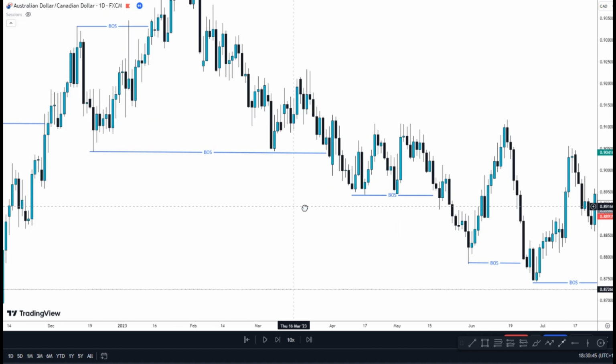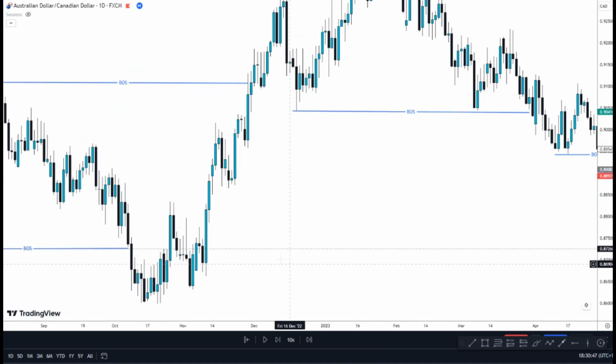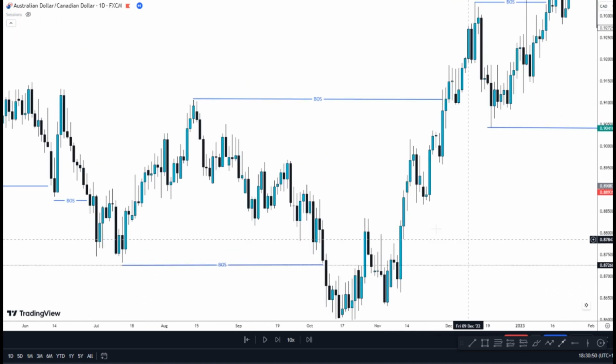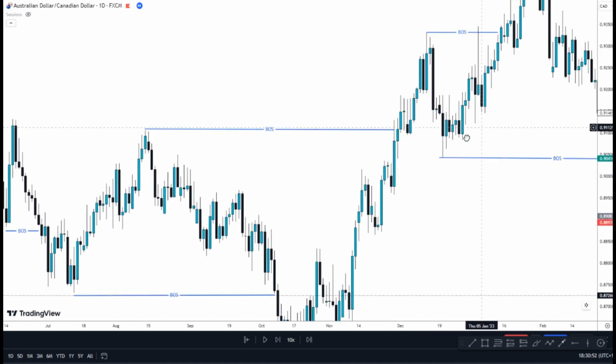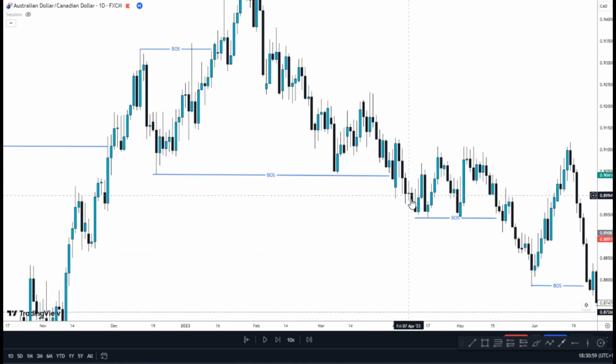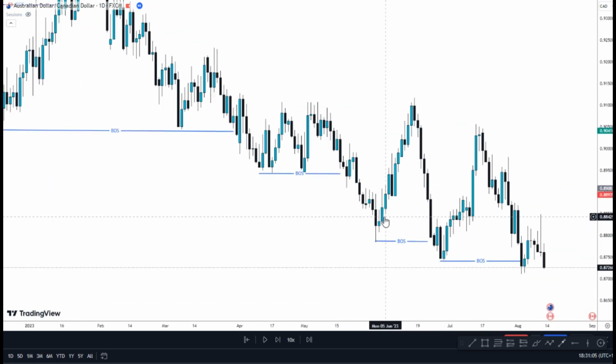And you can see so far, reading this structure, I've been following the structure according to the trend. I followed it immediately when it changed trend to the upside. You already know that price has changed trend to the upside, and you'll be riding the trend along with it. When price changes trend to the downside, you already know and you'll be riding with it, riding the trend to the downside. So reading the structure the right way helps you to stay aligned with the market.